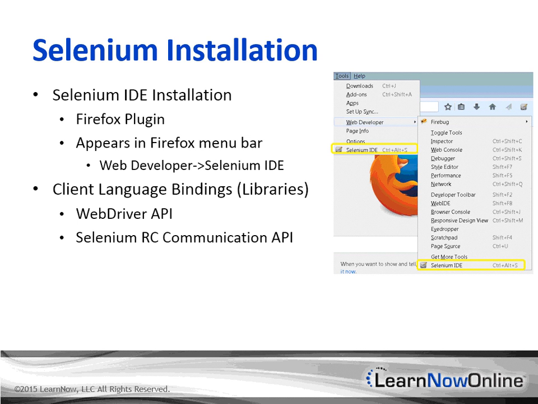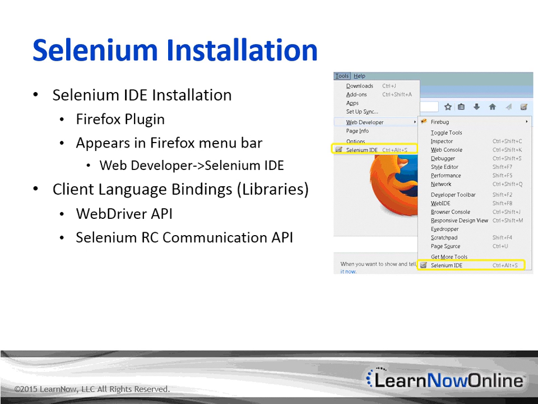To use the Selenium WebDriver, or RC server, you must install the Selenium libraries. You download the libraries for the programming language your client application is using. Now each library is going to include both the WebDriver APIs and the APIs to interact with the Selenium RC server. Once downloaded, add the library to your client test application project in order to use the Selenium features. How you configure your application to use the libraries depends on your application's programming language and your development environment.